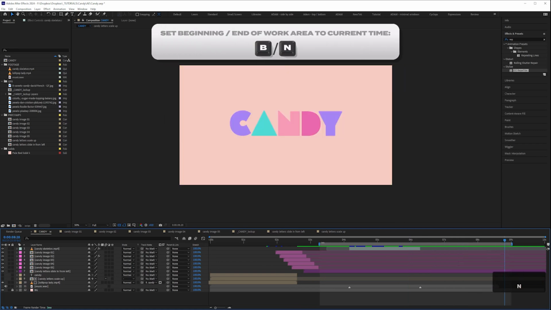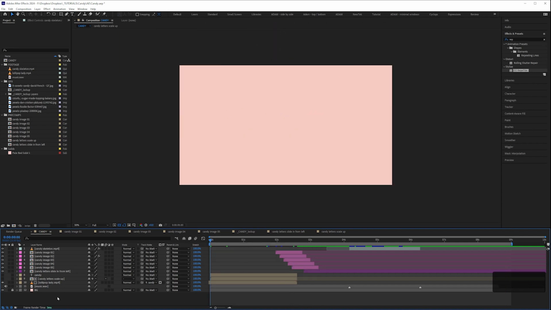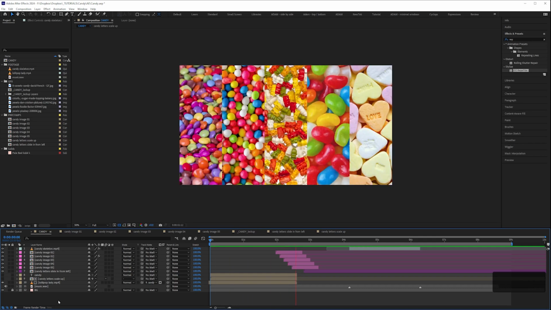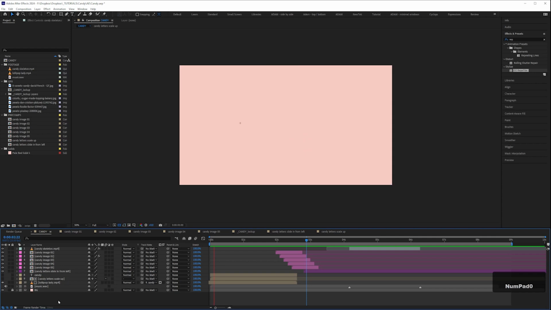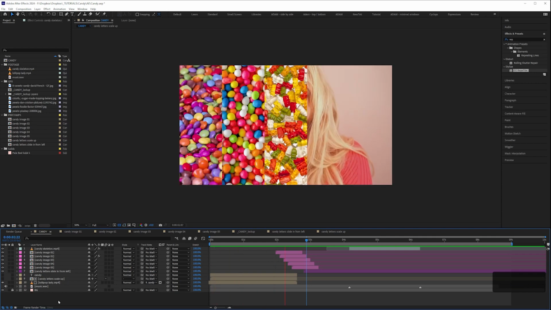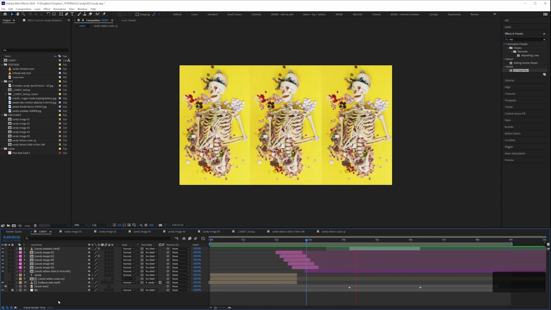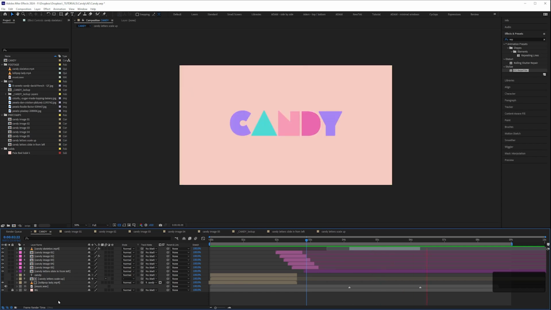N for the end of the work area, and then B for the beginning of the work area, and preview again. Don't know what happened there, let's do it again. Okay, so I think we're nearly done.